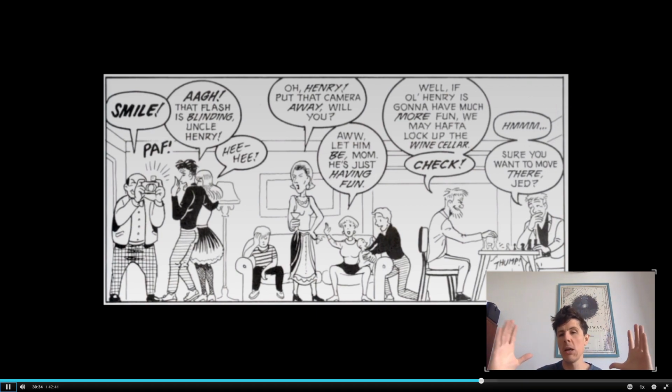He says, what if you just drew a single panel, such as this scene? If we read this panel, the text is still fundamentally linear. Images are not. Images are spatial. We see that in a glance. We see that this is a single living room with people in it saying different things. When we read the text, because our prime language is probably English, we start up here with the smile, and then we see the response. Ah, that flash is blinding. And then someone tells them to put the camera away. And then someone tells mum not to tell them to put the camera away. So this is a sequence running across the page, right? But technically, because this is a single image, people could all be speaking at once, and the balloons suggest here that there's some overlap.